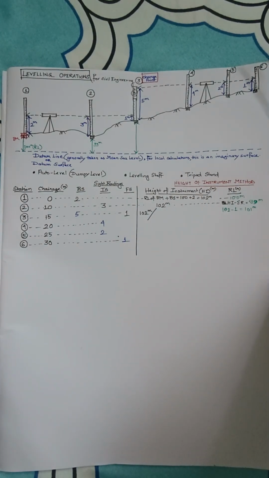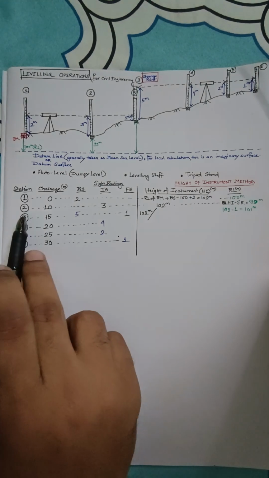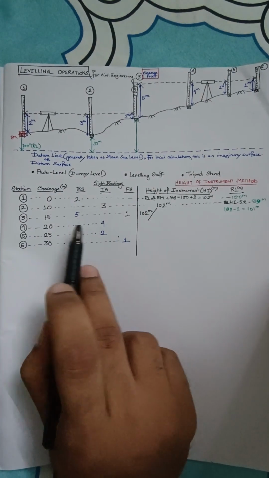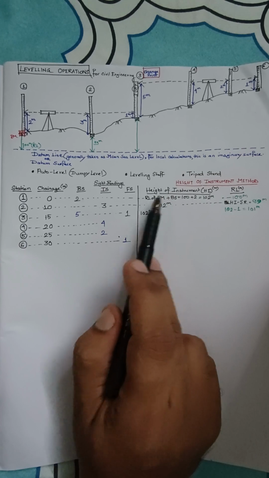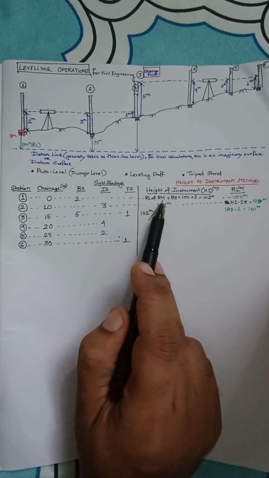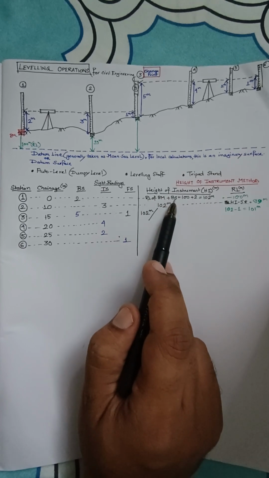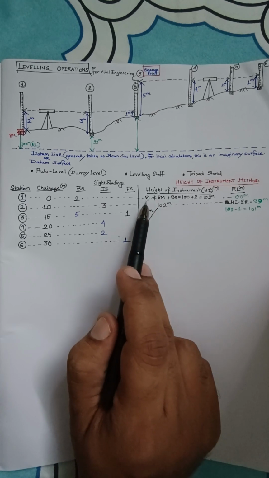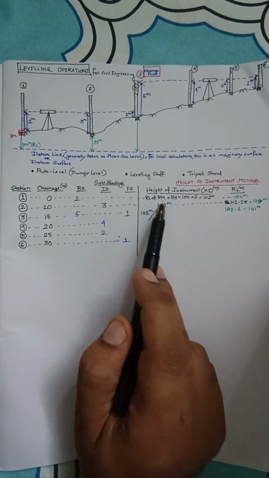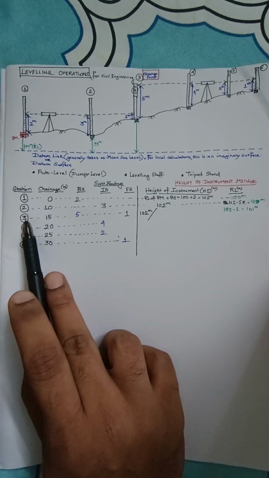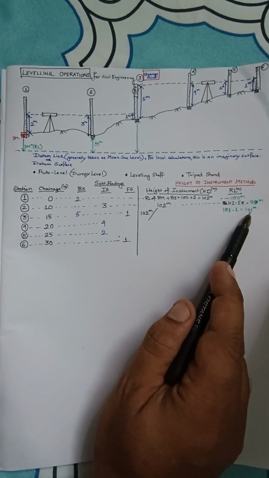Now there is a new setup at that point only, at station number 3 only we have a new setup. Now what is this new setup? I told you, what is the height of instrument? Height of instrument formula is always RL of BM plus backside. So do you have a benchmark or RL of BM at station number 3? Yes, you already have it, 101 meter. From the previous set of calculation, you already have it.